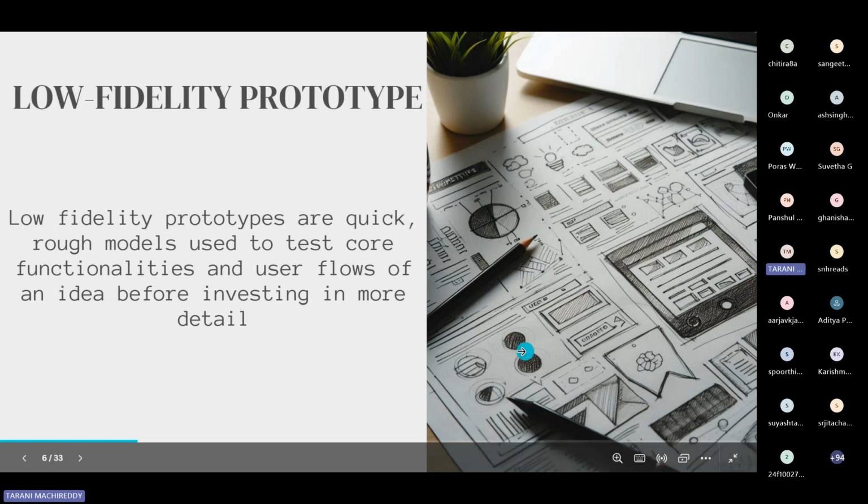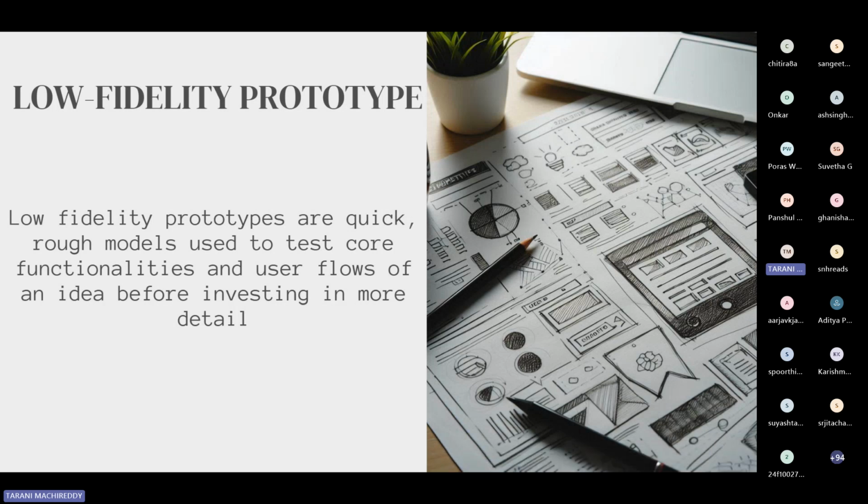Low fidelity prototypes are quick rough models used to test core functionalities and user flows of an idea before investing in more detail. In simple words, they are very quick and rough models.